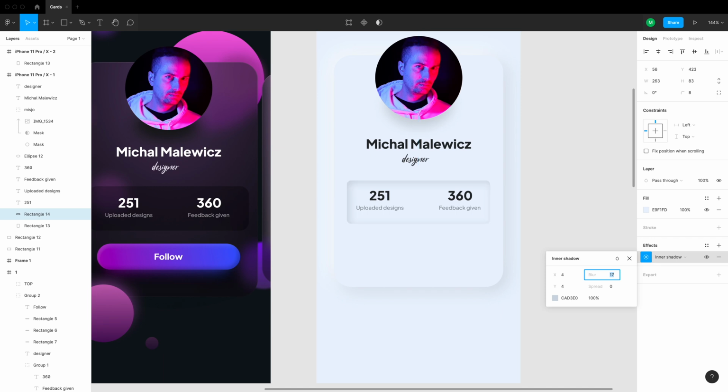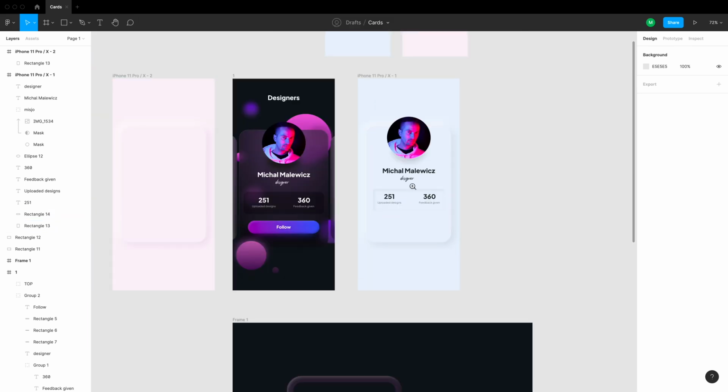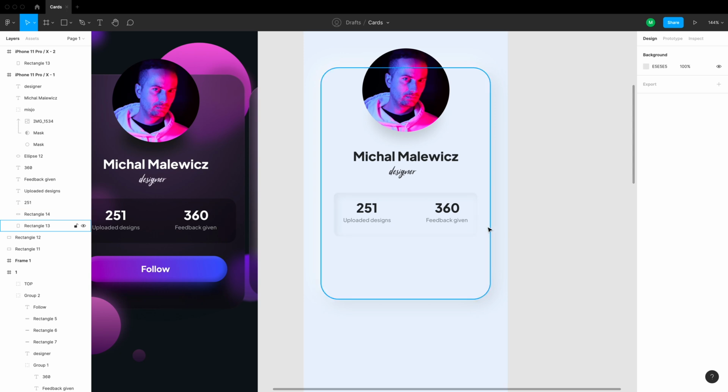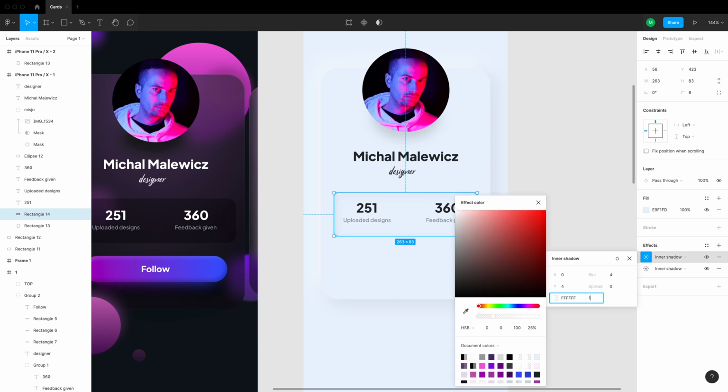So you can pick the color of the shadow that you already have on the card. And now simply play around with the opacity until it looks right. Okay, adding that second shadow, the lighter one with negative values, so -4 for X and Y, and a little bit of blur. And of course it has to be white for this highlight effect to work on the indentation.